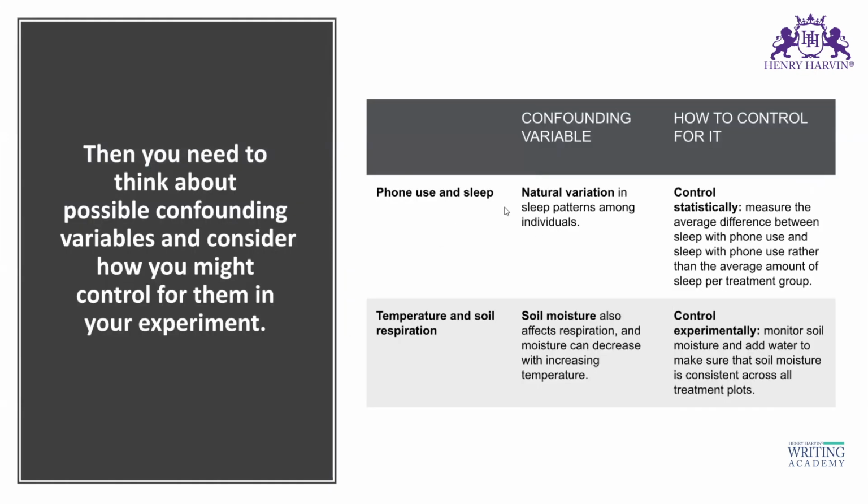For phone use, natural variation could also be a factor. That is the confounding variable, something which is hidden. We cannot just say that if you use a lot of phone, your sleep pattern changes. There could be some chronic diseases, maybe. That could be a confounding variable, a hidden variable. For the temperature case, it could be the existing climatic conditions of that particular area. That could be a control variable.